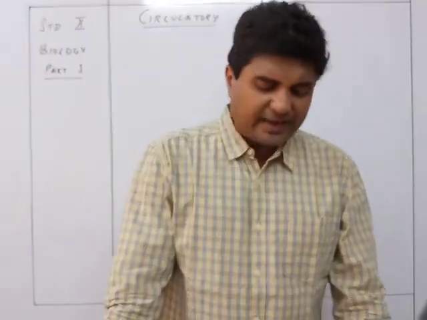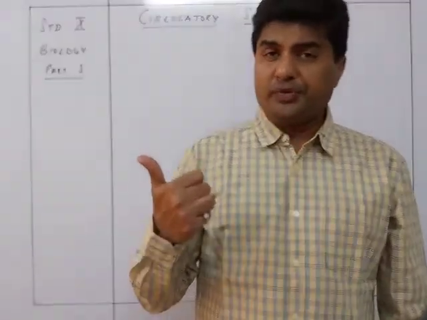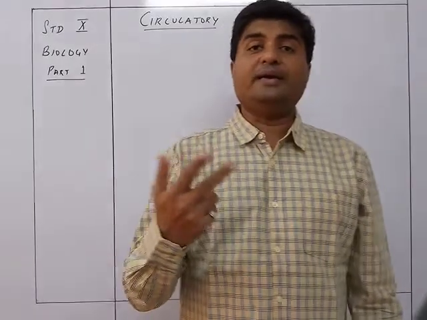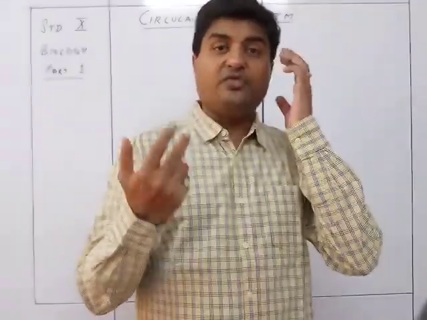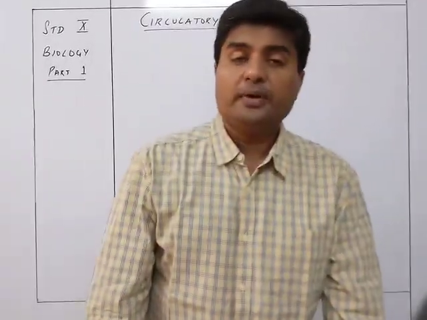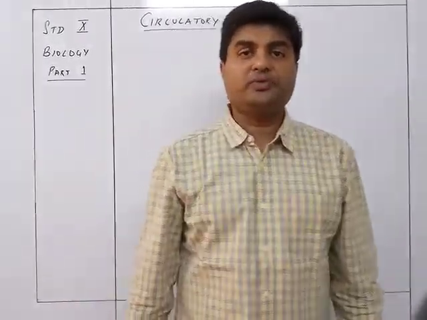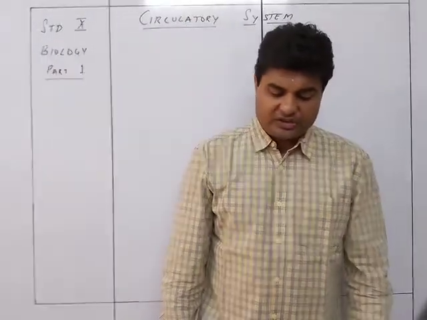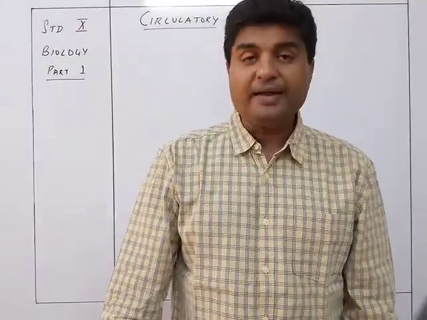So you can see that there are four main functions mentioned over here, where the first one is transportation of nutrients, the second one is the transportation of oxygen and carbon dioxide in and out of the body, the third one is the transportation of the excess material, that is the waste, excretion of the waste, and the final point, the fourth one, is the hormones ka distribution. The distribution of the hormones within the body requires the transport mechanism. So all such functions that need transport are performed by the circulatory fluids, the blood and the lymph.